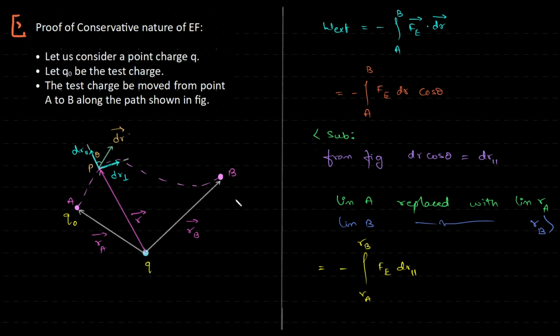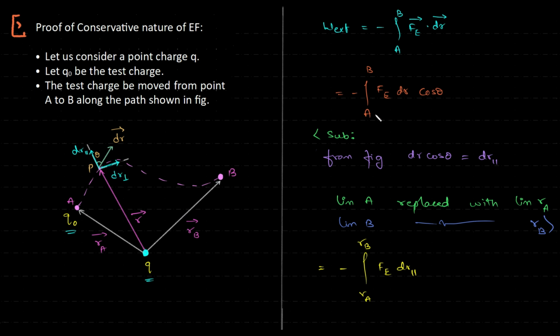So here I'll explain the diagram again. You have a test charge and a source charge. So this is your source and this is your test. These are your position vectors. This is the path that the particle is taking. Along the path, I'm taking a small point, and at that point, this is your displacement dr. It makes an angle of theta with the radial component, and we are resolving it.